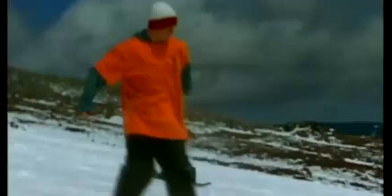Snowboarding, knees, arms, balance! Snowboarding has a lot to do with your center of gravity, keeping your knees bent, keep your balance on your board. You just have to keep your shoulders level so you won't fall over backwards to get in the backseat. The backseat is when you get your weight over the back of your foot and your board tends to fall back a little bit and usually you fall on your butt.